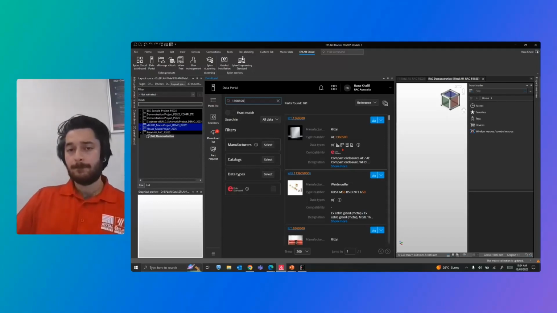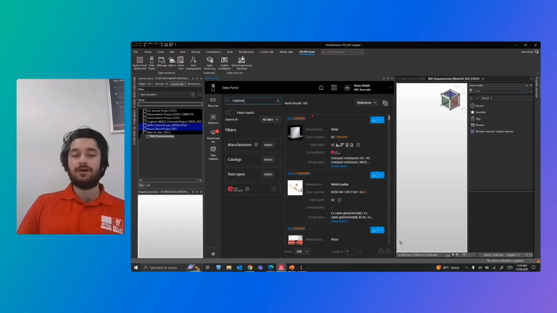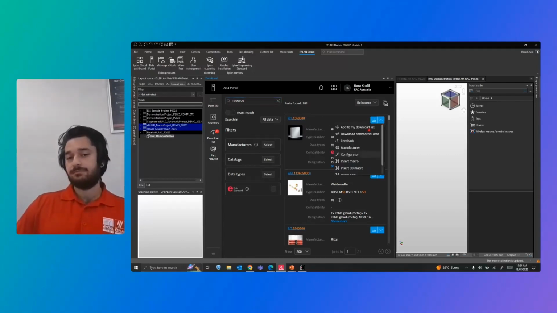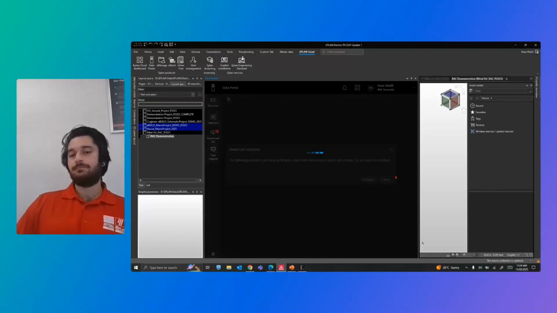Perfect. This one here. I can see some details here. If I want, I can go inside this and have a look. But I know that I need to use this 136.0.55.0.500. So instead of directly importing it, I can import and just use it off the shelf. I'm going to configure this. I want to configure this to my requirements.